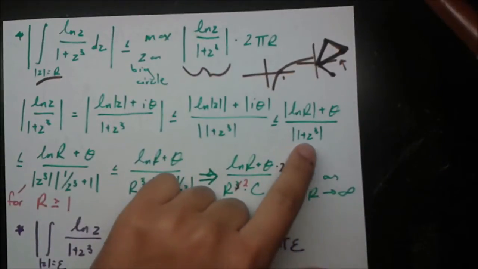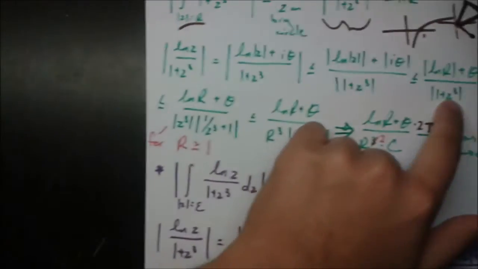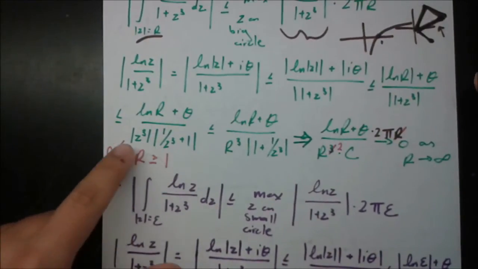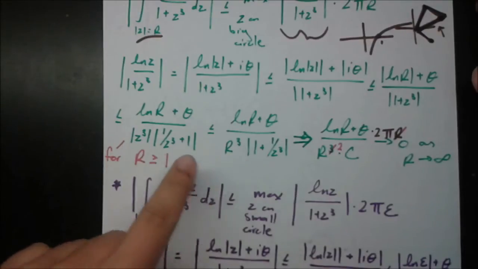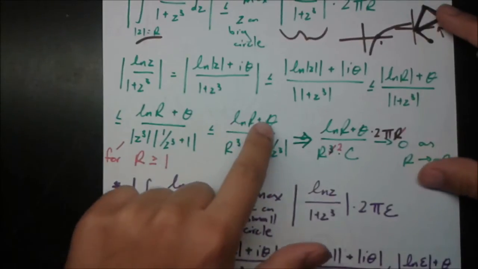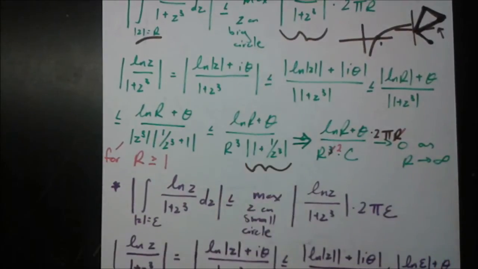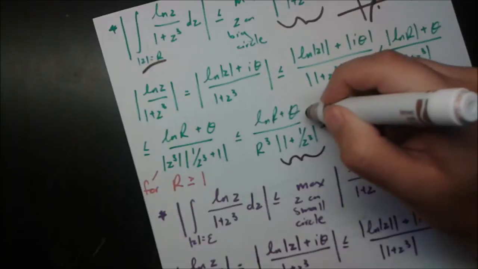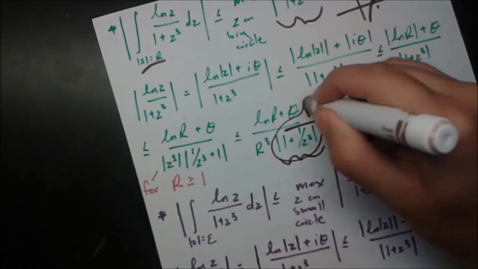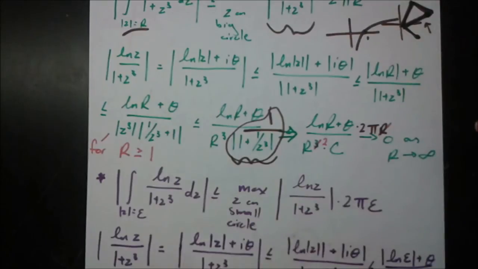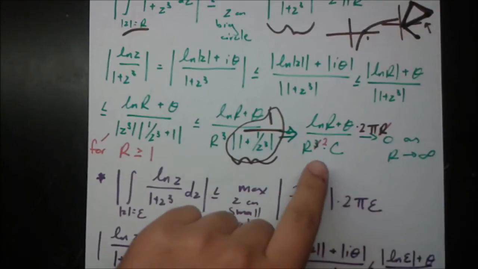And we're going to do that trick again where we take the denominator and we factor out a z cubed. So I have modulus z cubed, and after that's done, we are left with modulus 1 over z cubed plus 1. And of course, modulus z cubed is r cubed because modulus z is r. So we have natural log r plus theta over r cubed times this quantity. And as we did before, since we're just traveling on a circle, this quantity, even though it looks complicated, is really going to have some kind of maximum. So really the quantity we're looking at is 1 over this. As we travel across our big circle, there's going to be some point where that's at a maximum. So we're just going to call that point 1 over c. Okay, so 1 over c is going to be our maximum.